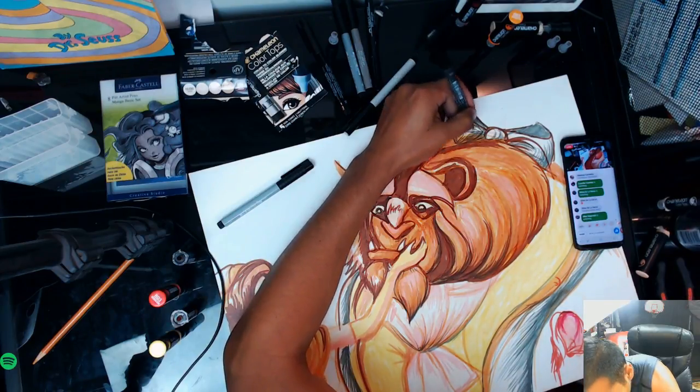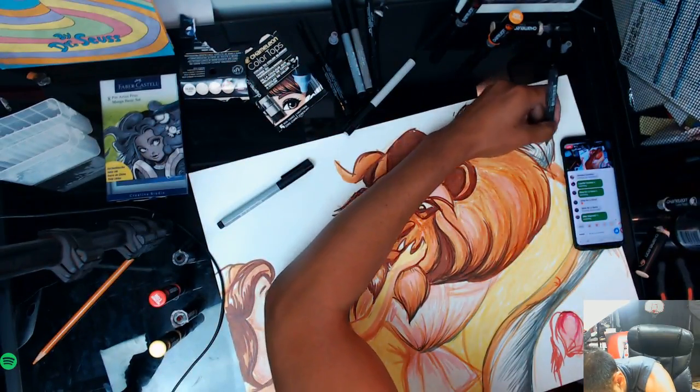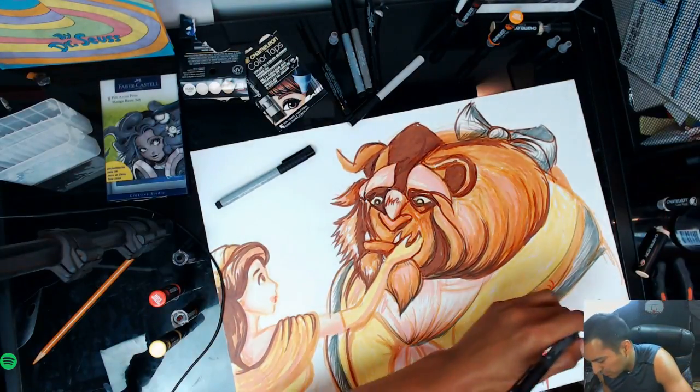I think I'm gonna list these on my website to sell if anybody wants to buy original or prints. Let me get this corner right here.